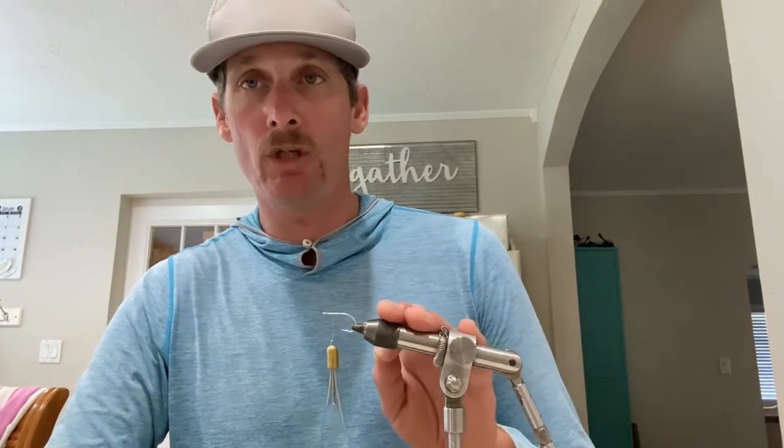Hey everyone, thanks for joining me. We're going to be tying the JT Clouser, which is in my opinion probably the best glass minnow pattern I've come across. My buddy JT threw me a couple he tied in deer hair, and the fish tore them up very quickly and destroyed them. Before charters I was tying five to six of these before every trip, so I figured out how to make them last longer with my own variation using different materials. It's a Clouser pattern — probably the least sexy fly in all of fly fishing, but also probably the most effective. About as sexy as a turtleneck, but they get the job done. If you're looking for a glass minnow pattern, I strongly suggest this one.